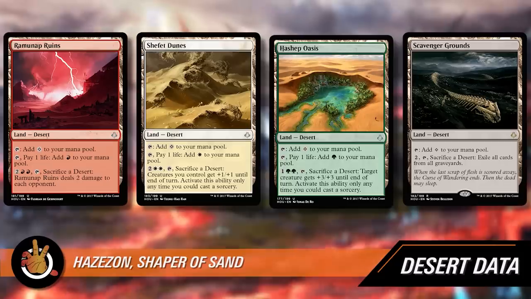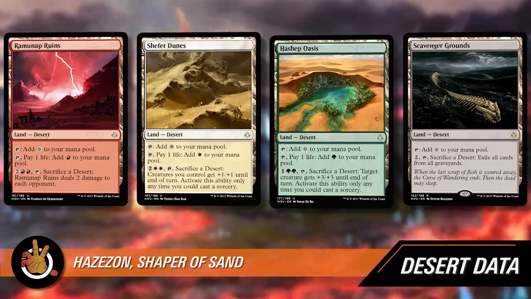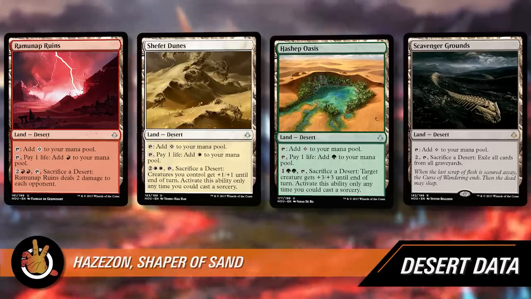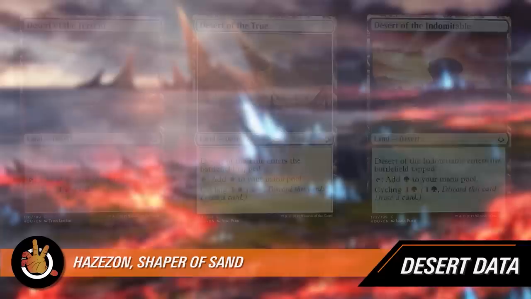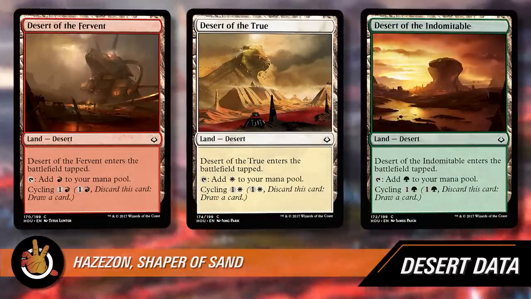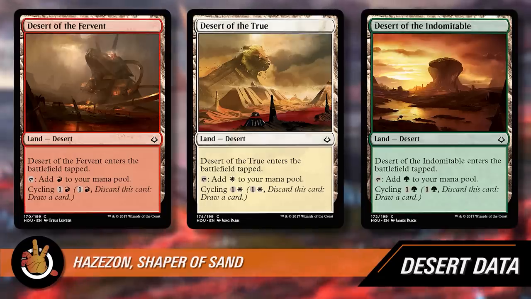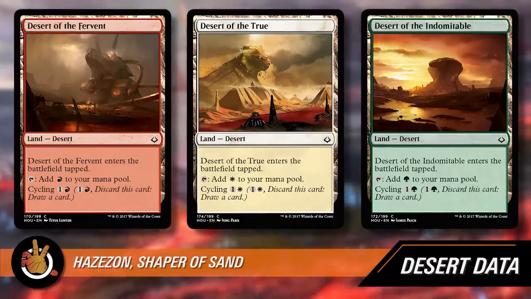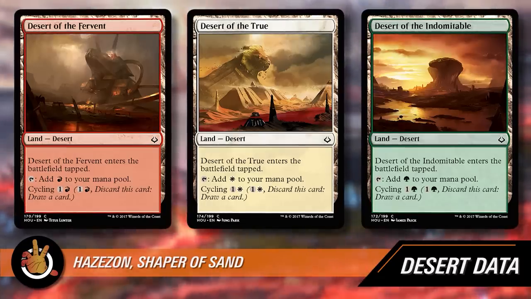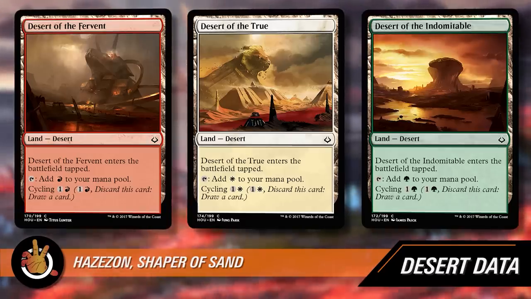Any desert you control, including the cycling ones. Which is great, right? Because you sacrifice a desert, then you play it as your land drop out of your graveyard with Hazezon out. Cute. Yep. Get the ability of making the tokens. And then three of the deserts enter the battlefield tapped. This is for the Amulet of Vigor question, which I think answers no, you don't have to play it, if only 3 of the 16 deserts come in tapped. Yeah, it's just the cycling ones. Maybe you still play Amulet of Vigor, but it was just a thing that I was considering.